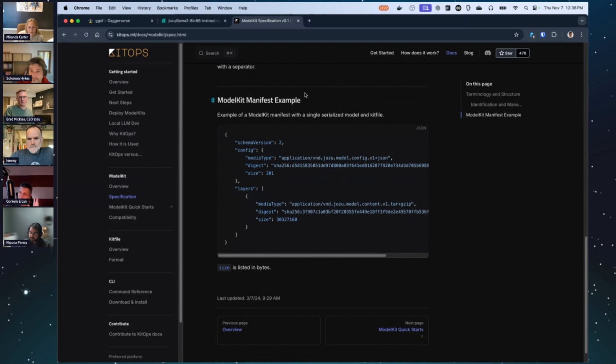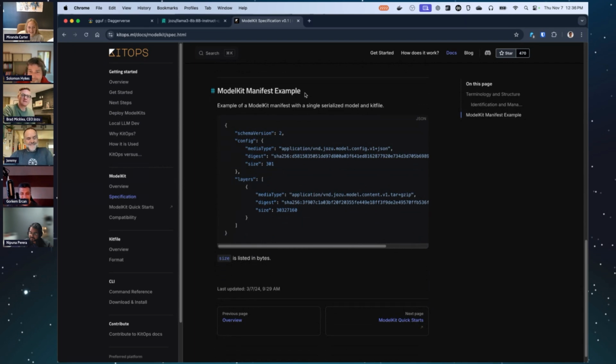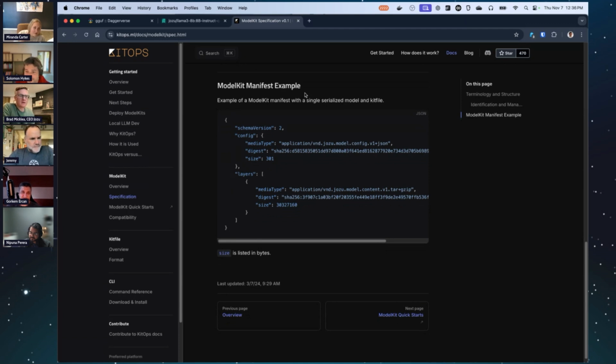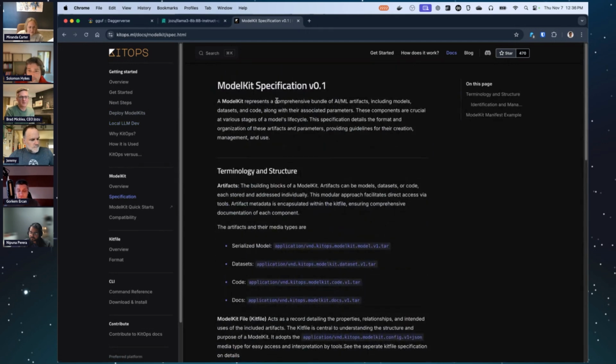Yep. To your other point, Solomon, we have been really excited because our goal was to create an actual open, vendor-neutral standard for packaging AI/ML apps, because there wasn't really anything out there. And it does seem like that's exactly where this is going, partly because we were able to stand on the shoulders of giants with the OCI spec as it is. We're not trying to create something brand new or push something else down people's throats. It's just saying, you're already using this as a standard across so many of your other technology sets, so let's adapt it so that it fits perfectly to AI/ML. Makes perfect sense. We've got signing, attestations, provenance problems. We are not even thinking about that, for instance, because those are actually solved problems with OCI.